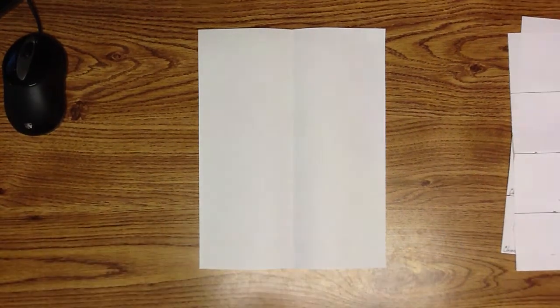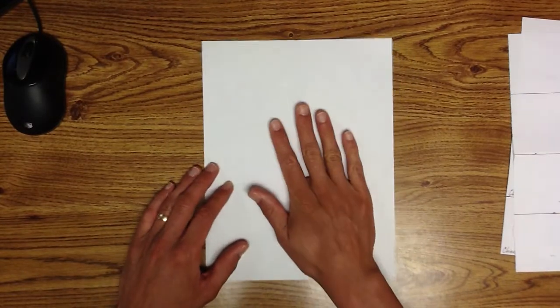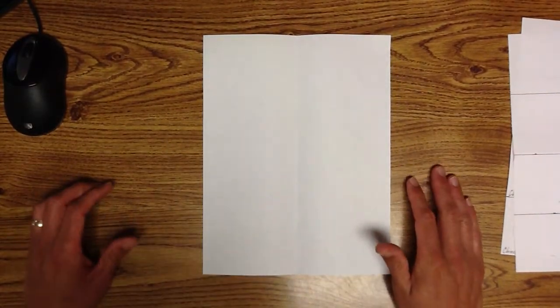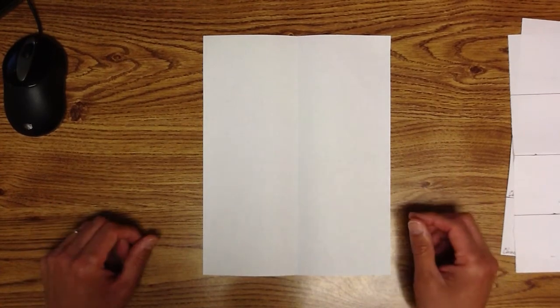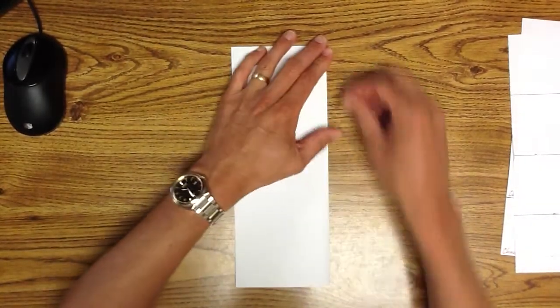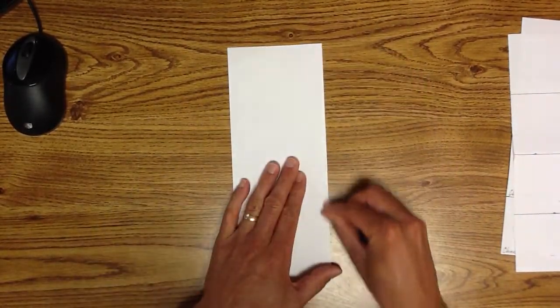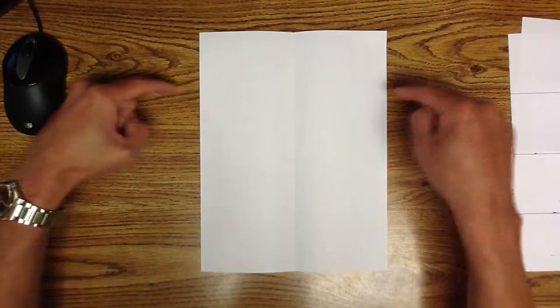To begin the Chinese scroll activity, you're going to need 2 blank sheets of paper like this. We've got to do some setup here at the beginning. Okay, so we've got to set our scroll up and get things ready to go for what we need. So the first thing I'm going to do is take my sheet of paper. Actually, I'm going to do this for both, but I'm going to fold it in half and crease it down the middle. Then what I need to do is draw some lines across here.